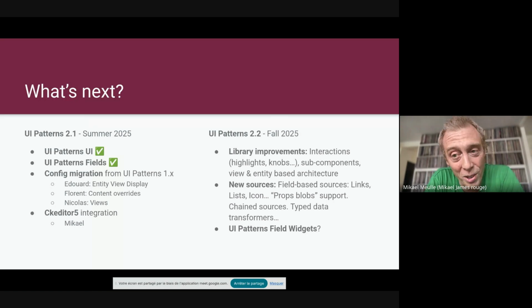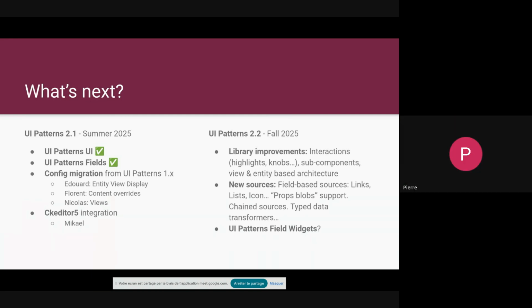Interesting and difficult work. I don't really have the update right now. Maybe you have it, Pierre? No, but it's going on well. It started only a few weeks ago. It's going well. I know that we wanted to do it before, but we didn't get the specification. So that's why we started late with Edouard, Florent, and Nicolas.